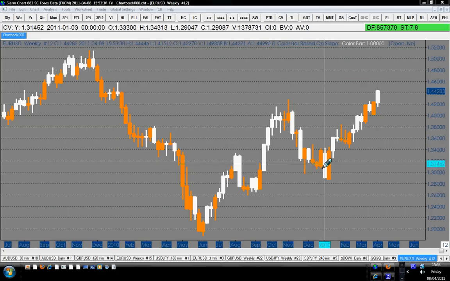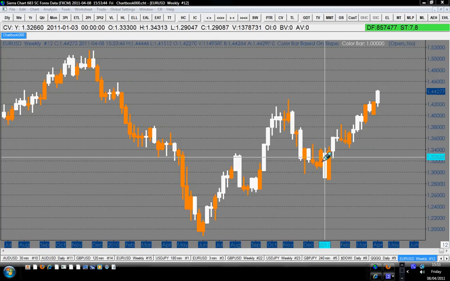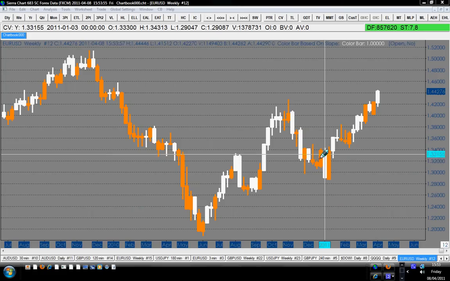Very important. This is the beginning of the year 2011 here. The price, as you can see, was very balanced. This is a balanced market. The price did move in one particular direction here, and there was a bit of shadow on the top of this candle. Not much in this particular case.